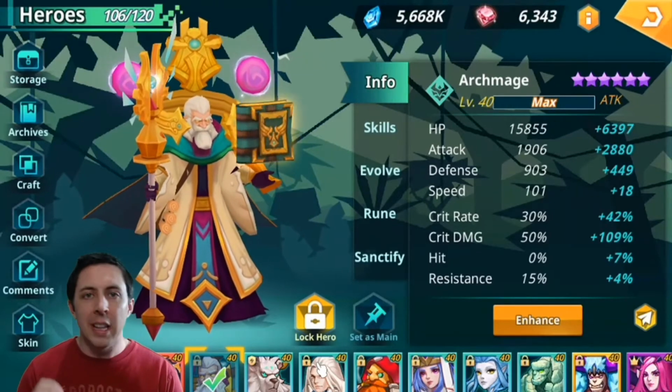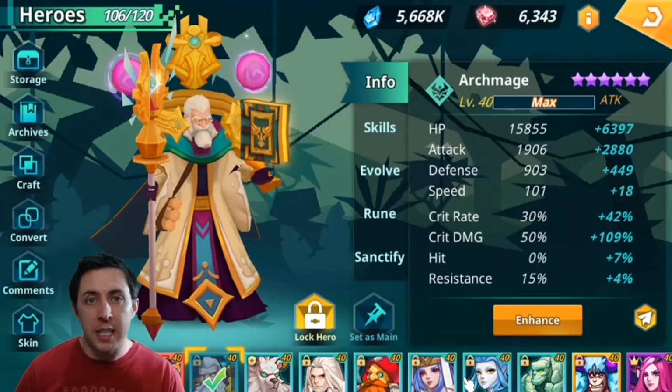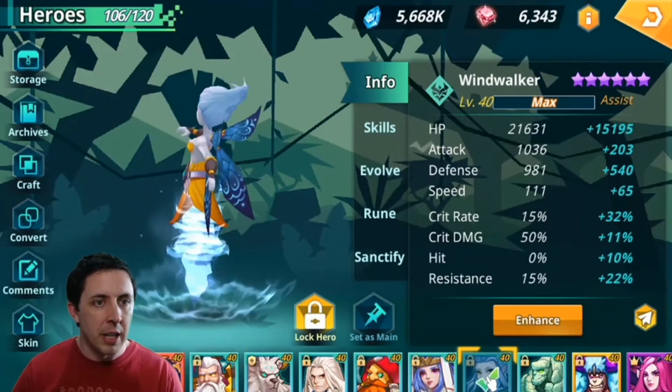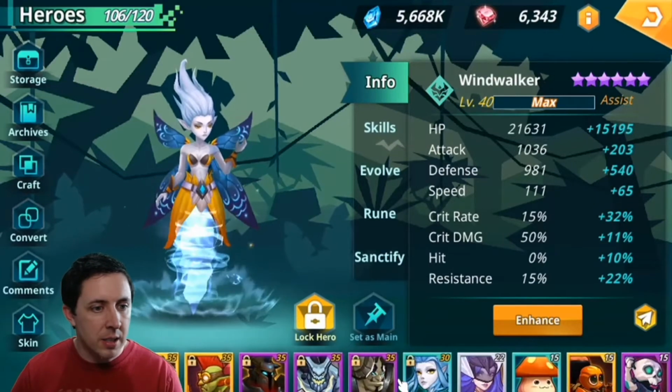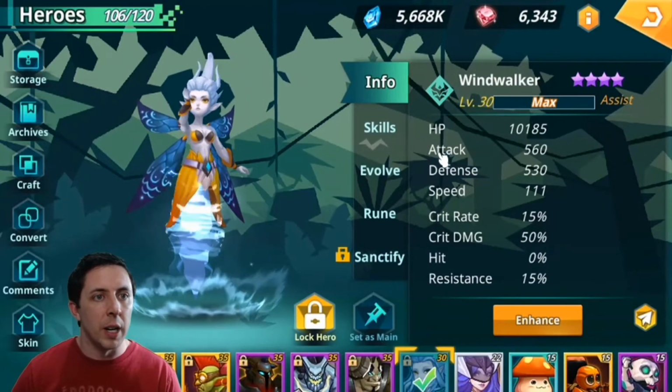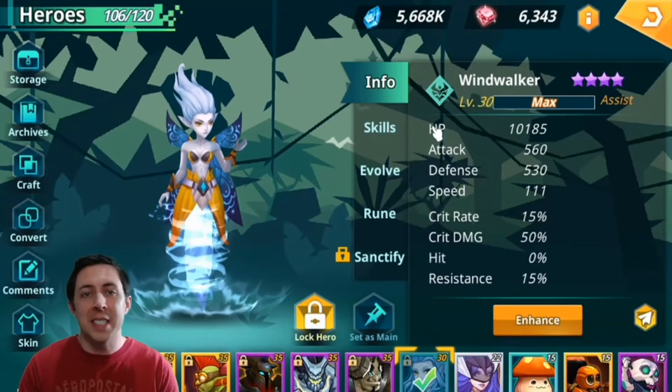So for the last slot, you need a 100% energy increase, right? So I do have a level 40 Windwalker, but of course you want everyone to die fast. So I do have a level 30 as well. You could use a level 1, and it would be just the same.